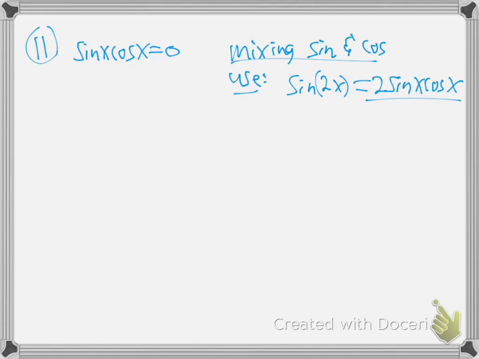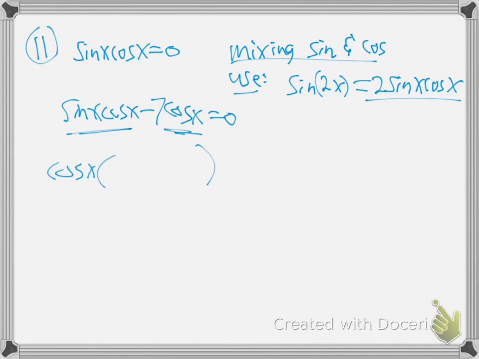That's all there is, sine and cosine. There's no other term. If there was a sine x cosine x, and then there was also a -7 cosine x, I'd be okay with that, because then I say, oh, they both have a cosine, take it out. I would do cosine x times sine x minus 7, and I could do it. If there's a couple of terms and they have it in common, you could factor it. But when they just have sine x cosine x equals 0, I have to do something about that.